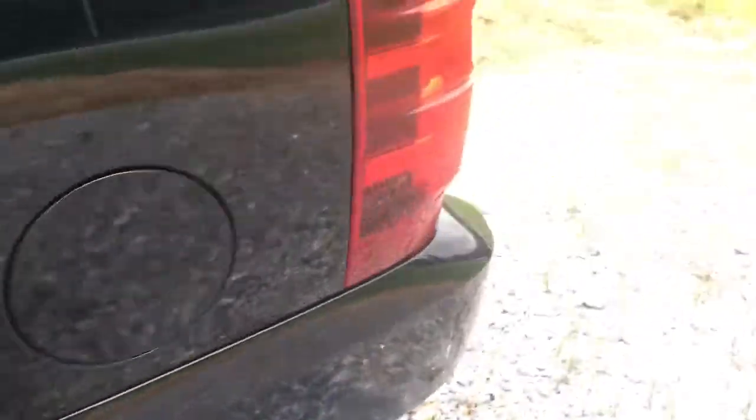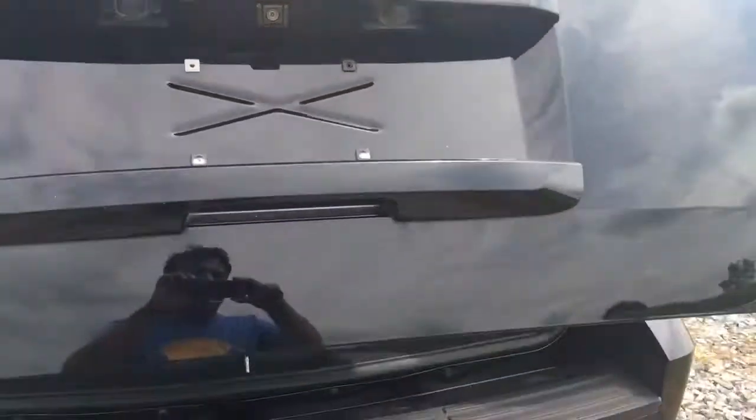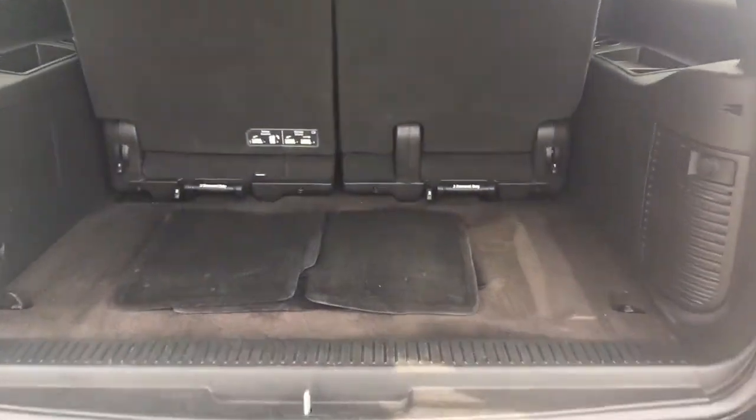There's the rear — totally cool. I want it, I've got to tell you. I'm looking at this vehicle very seriously right now. It's a power rear gate. Loaded! All the space in the world. Of course you can take the seats out if you want — they fold — and all that good stuff.